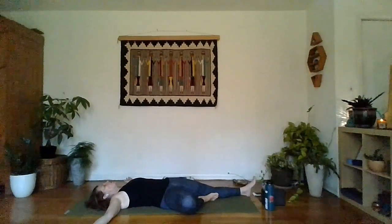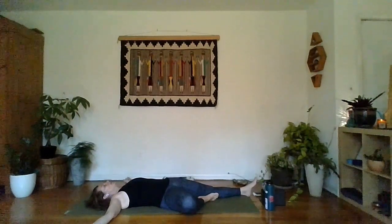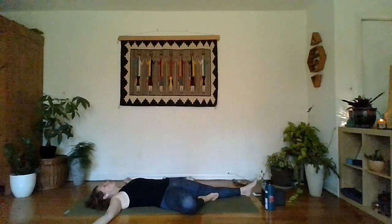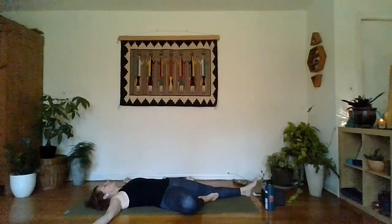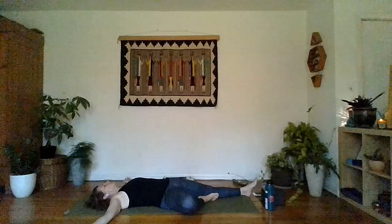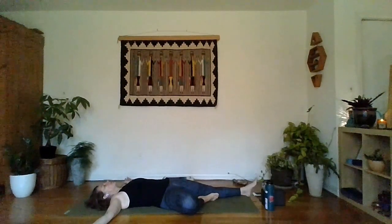So if you have a block and you need that under that right knee, go right ahead. We're basically laying down in tree pose. One more breath.